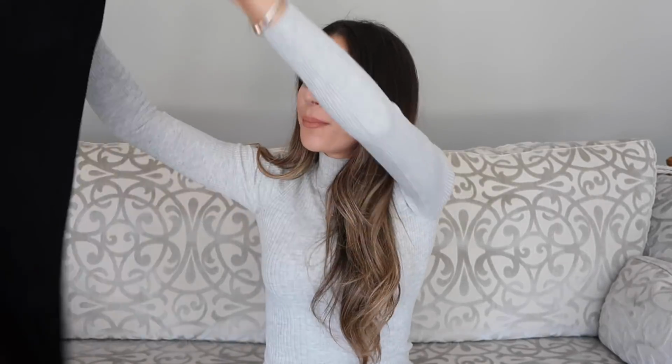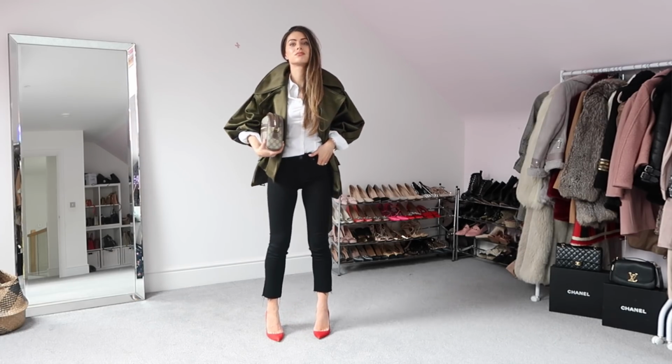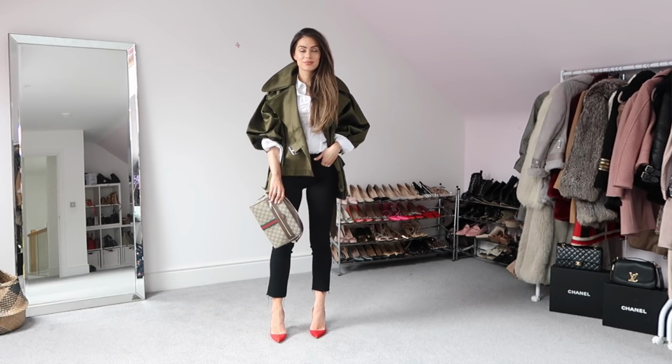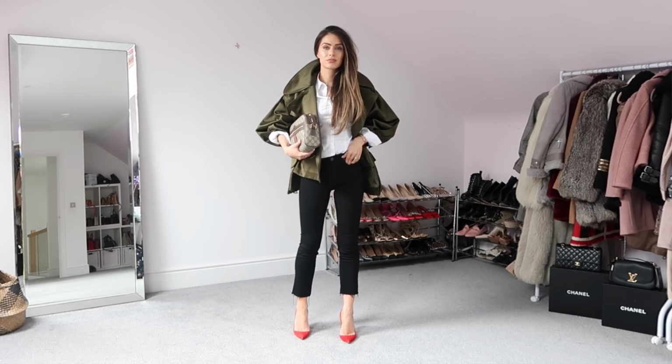So first up is a pair of black jeans, and you might look at these and think, aren't those the same as your other black jeans, Lydia? But no, these are very different. Well, kind of. These are some new Paige denim jeans. You'll know that I'm quite a fan of Paige denim. It's always really nice and soft and wearable. I can sometimes struggle with jeans being too tight. I've got a bad knee, and if anything's tight around my knee, it's really uncomfortable.